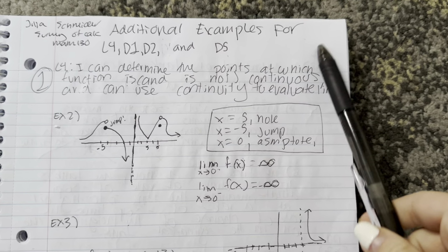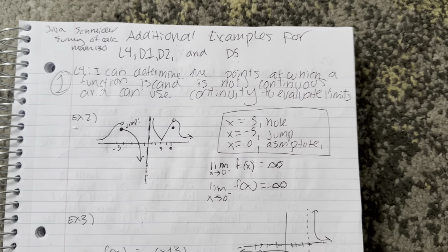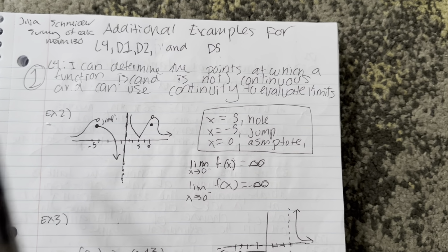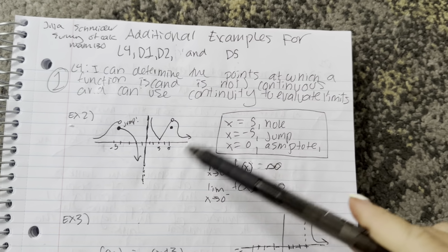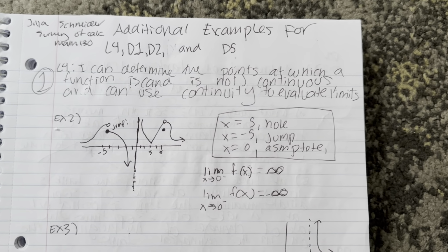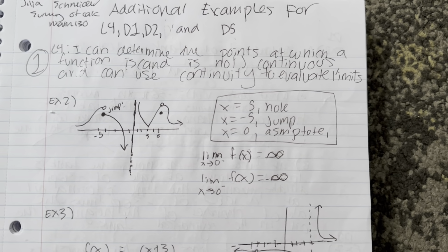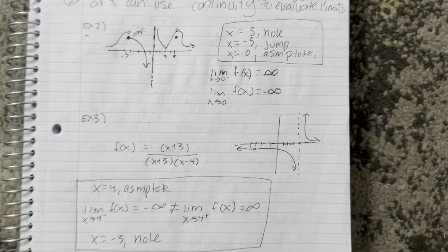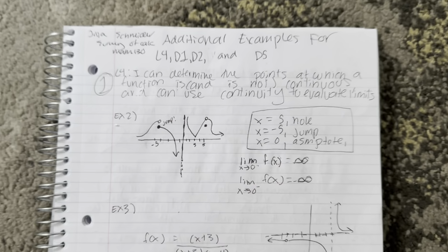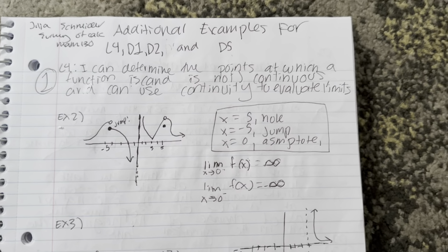I'm providing additional examples for the following learning targets: L4, D1, D2, and D5. These three learning objectives are from the first exam, and this learning objective is from the second exam. I've done this video a whole bunch of times, and I'm just going to run through these examples super quickly for the sake of time.